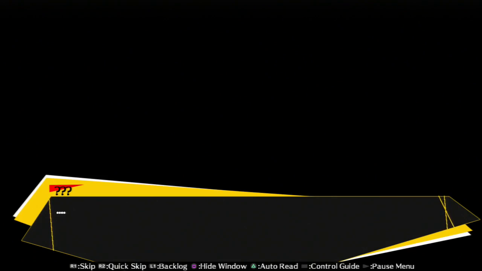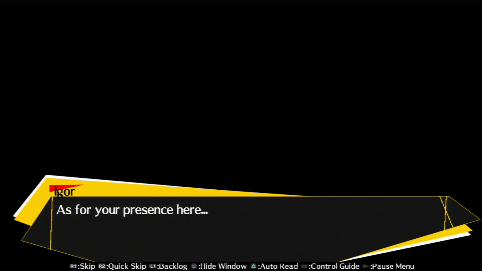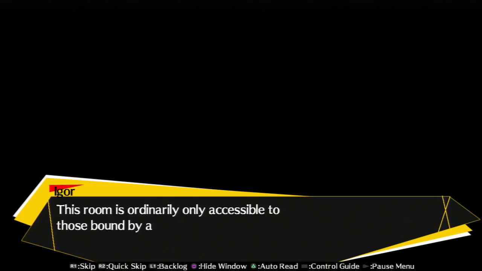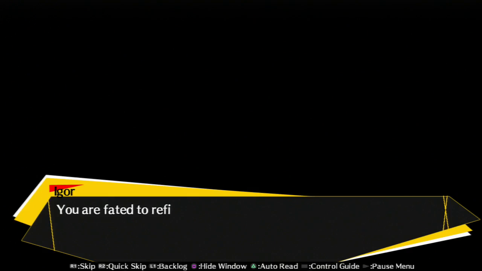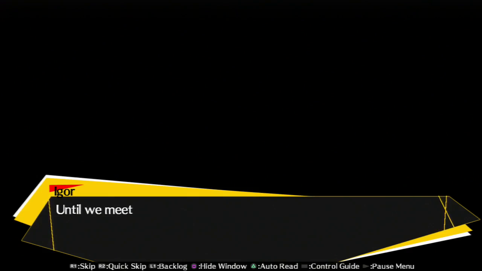So you will not require our assistance, correct? Very well. In that case, there is nothing more to be said. As for your presence here, this room is ordinarily only accessible to those bound by a contract. You are fated to refine your power. You will most definitely require our assistance, eventually. Until we meet again, farewell.